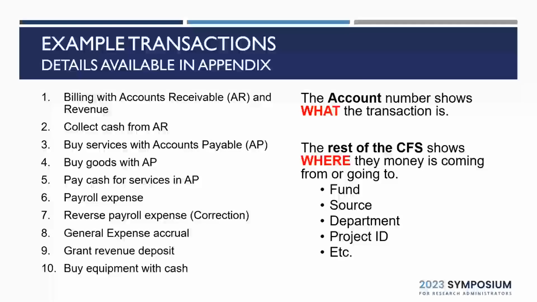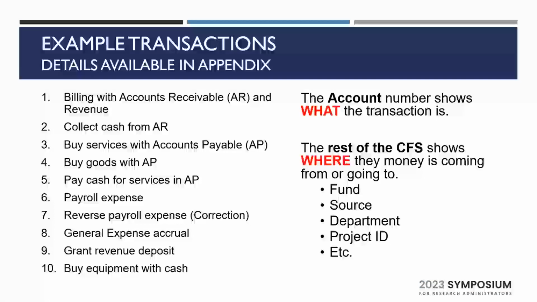For the sake of time, I will not be walking through these examples in detail, but they are available in the appendix for reference, and I can cover them at the end if time allows. The list of transactions on the left-hand side of the slide represents some common everyday business transactions, which ultimately would end up in ConnectCarolina. These examples focus on account number just to keep them simple. You could add the rest of the chart field string to each of them to apply to your specific circumstances, but this presentation will not get that detailed.